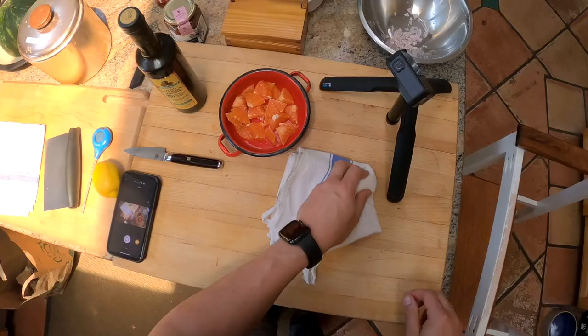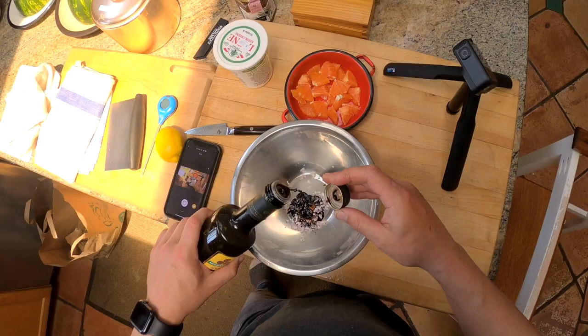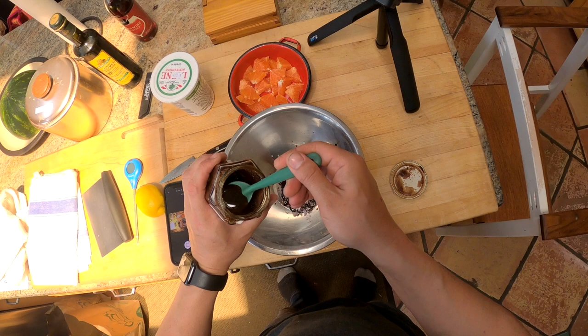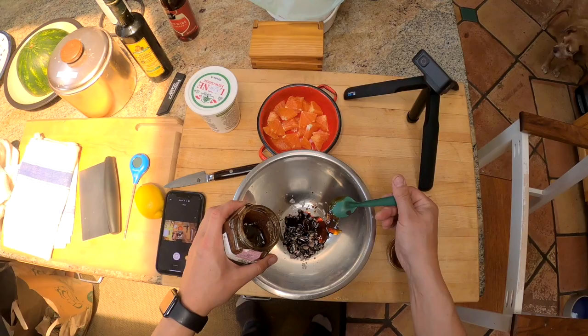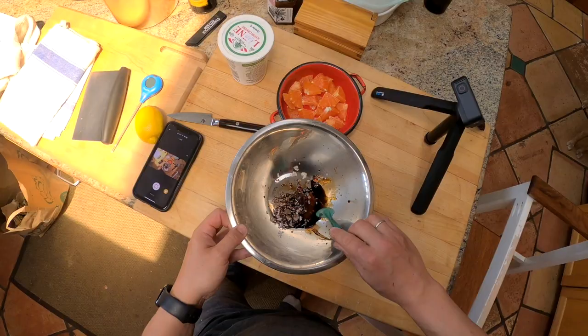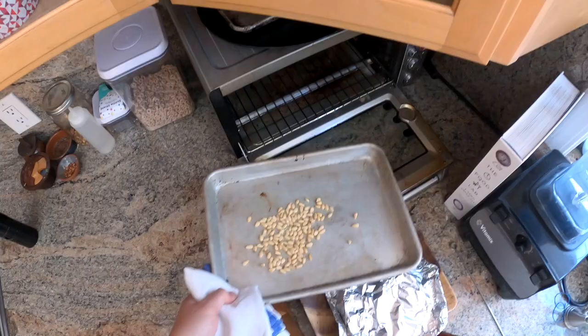I have some labneh leftover — we'll use that, it's going to be delicious. Little shallot there, a little touch of balsamic vinegar. I'm going to do honey. I think honey or brown sugar or date syrup — some kind of sweet thing — works really well with beets because it just enhances the natural sweetness. Sometimes you want contrasting flavors with foods and other times you want complementary flavors. A beet is naturally a little sweet, and if you can enhance that sweetness with another type of sweetness — like honey — it doesn't compete with the beet, it actually makes the beet taste beetier.